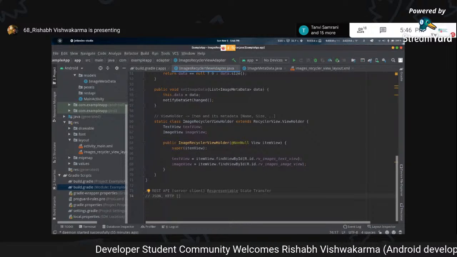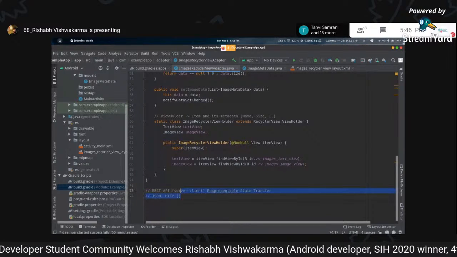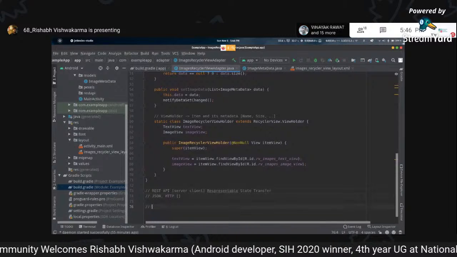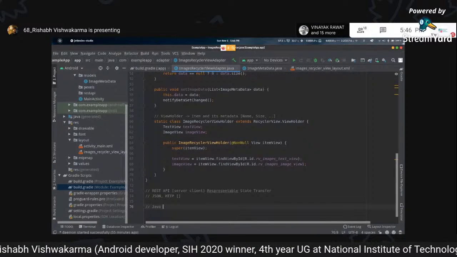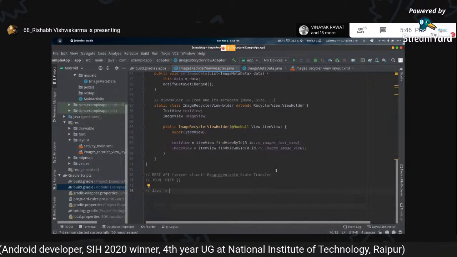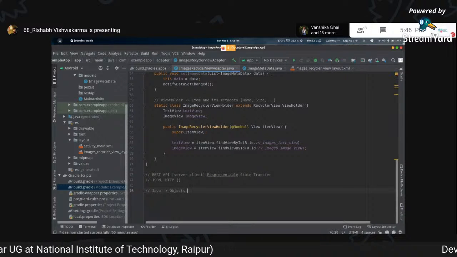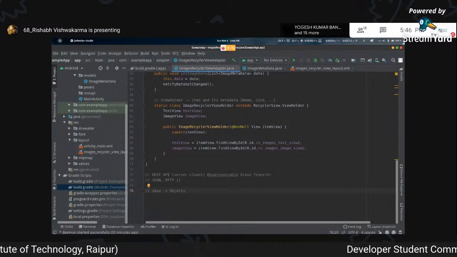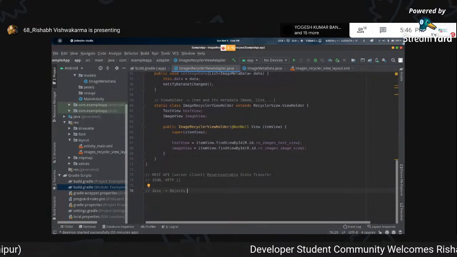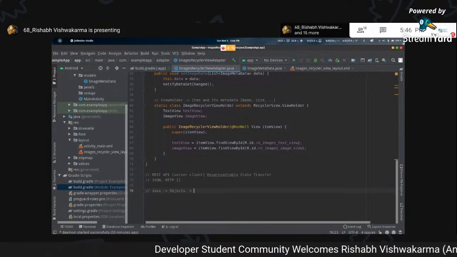JSON is nothing but, for example, whatever you will be writing in your Java program will be objects, right? And it will be really inefficient to transfer this whole object to some server.